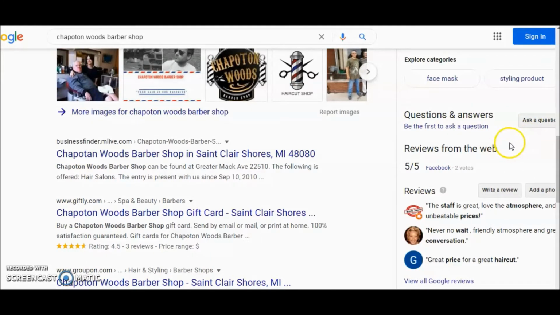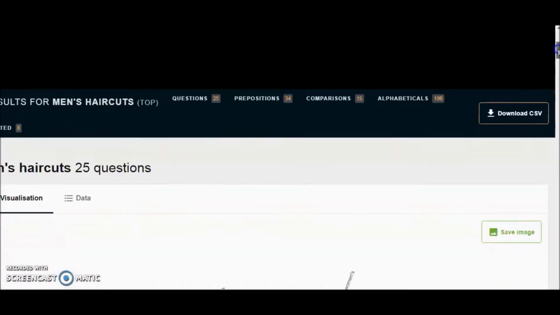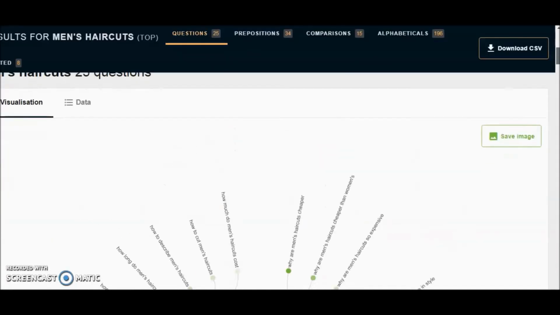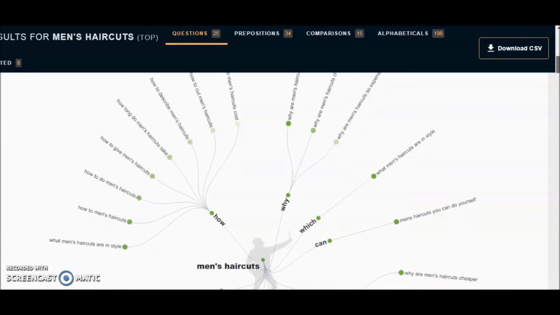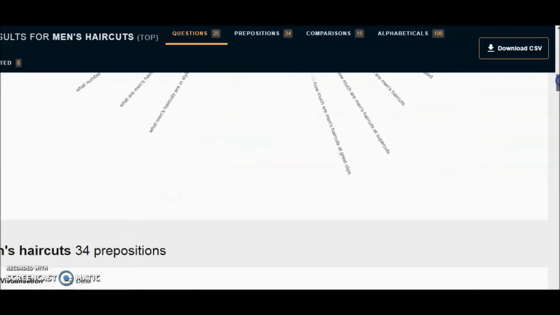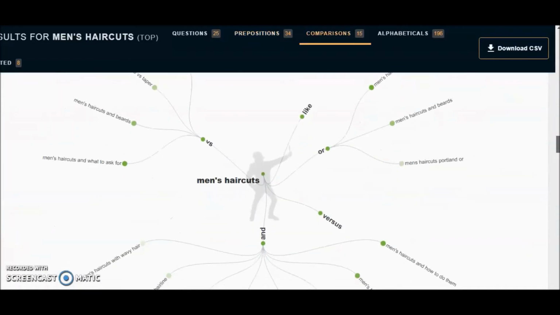Now keep in mind it's a barbershop, so I'm interested in questions that relate to something somebody would have for the barbershop. If you're not sure what type of questions to ask, there is a really cool website you can explore, and that website is called answerthepublic.com. So all I did was put in men's haircuts. Answerthepublic.com gave me a handful of questions related to hair. And so what I did was I took those topics and asked some of my own questions based on that. This is a good reference site, by the way, guys, if you end up using it. Answerthepublic.com. A lot of really cool stuff on here.